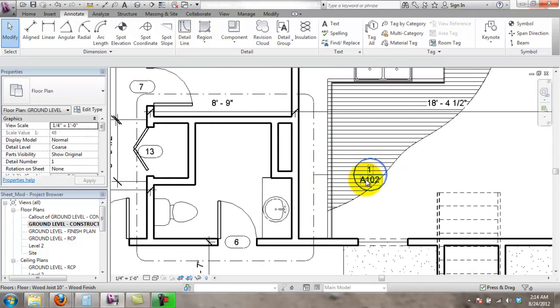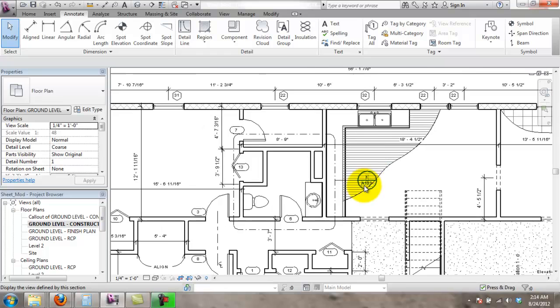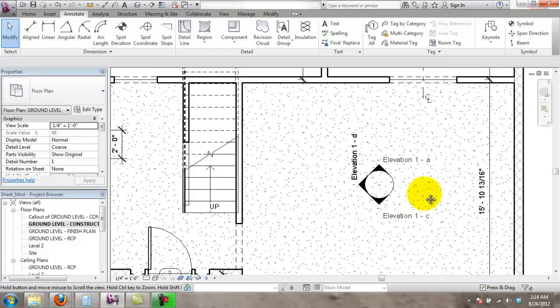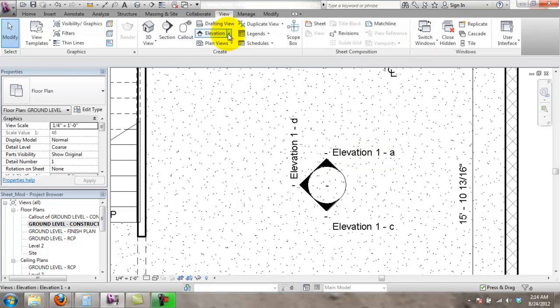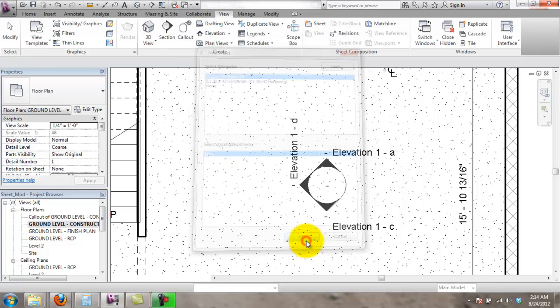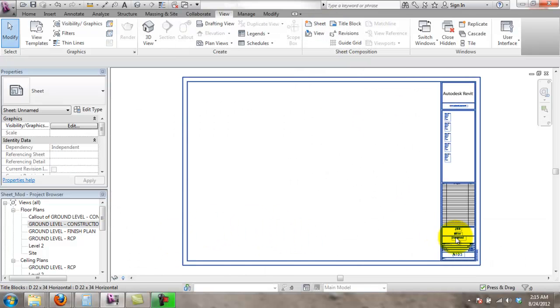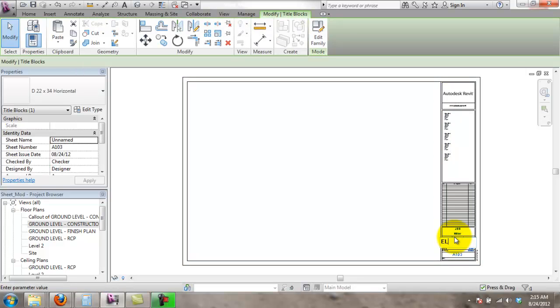You'll also notice on our elevations here, if I create a new sheet, elevations, find the elevations that I've created, the interior elevations.